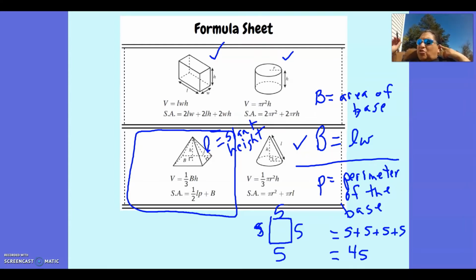All right, so those are the 2 big things about the formula that are different. The big B is the area of the base, length times width, and that'll give you the area of that bottom piece. And then perimeter of the base is just adding up the 4 sides, which are all the same because it's a square. We're going to do some examples in a bit, and figure out how well we can use our formulas to figure out volume and surface area of a square-based pyramid. See you guys soon.